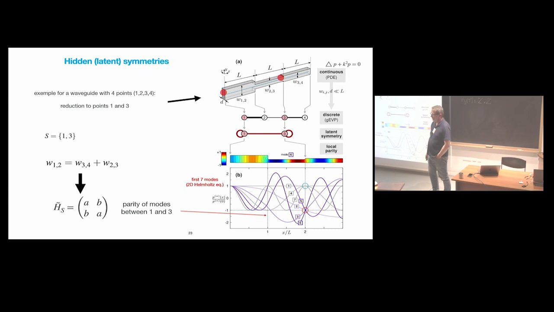Is it in the same way you put 2 nodal points on a string and you select a subfamily of eigenstates? No, it's all the eigenstates here. No, it is from continuous, you go to discrete. In the discrete case, you have this latent symmetry where it looks symmetric when you look just at these points.